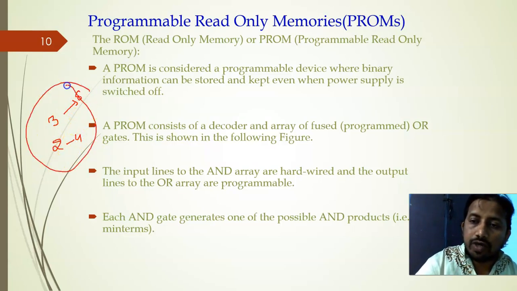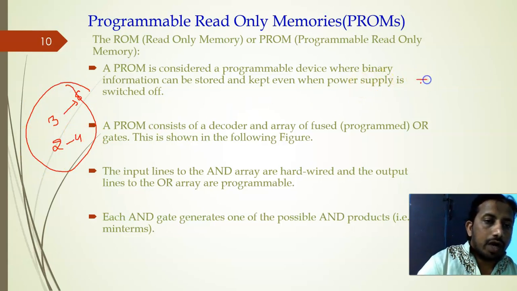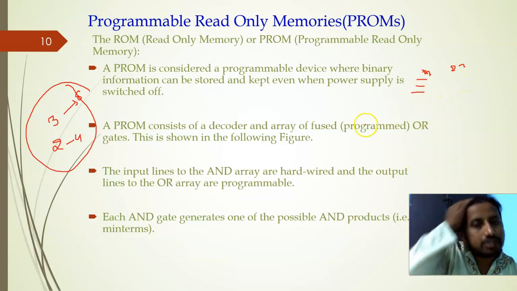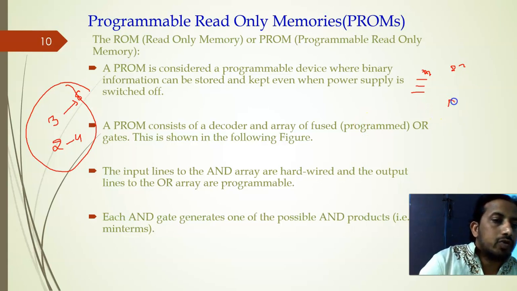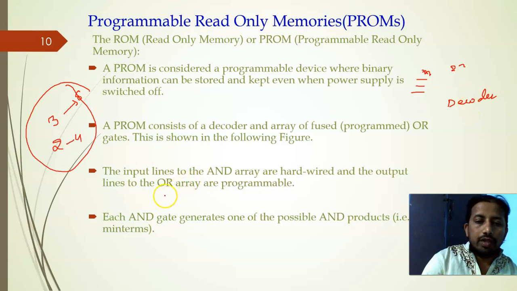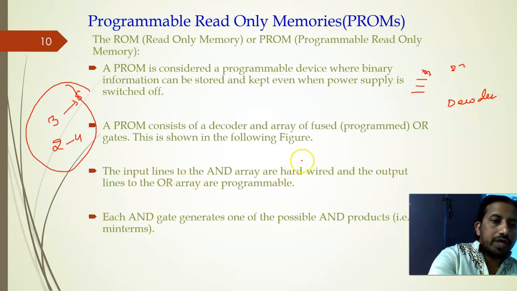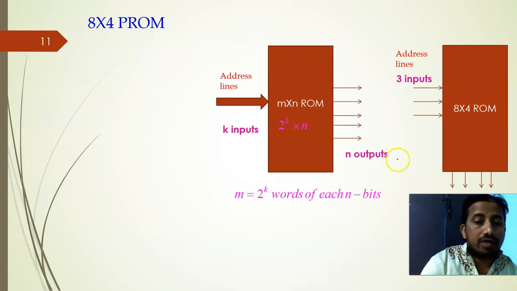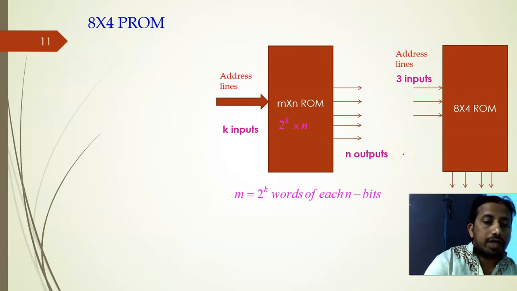So by seeing this, we can say that when you have n inputs, you would be having 2 power n AND gates, and these are fixed. Each will give you one term, just like the circuit of this one would be equivalent to a decoder. And then followed by this, you would be having an array of OR gates. These OR gates are connected with fuses, which can be kept intact or not.